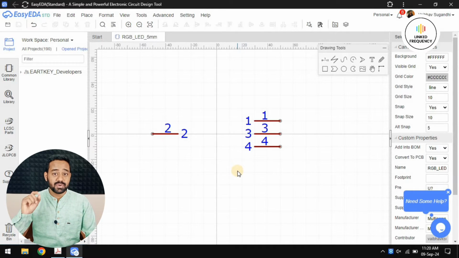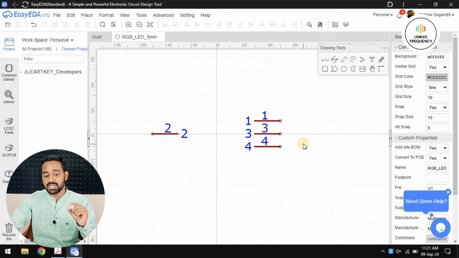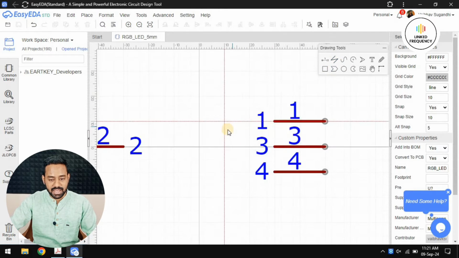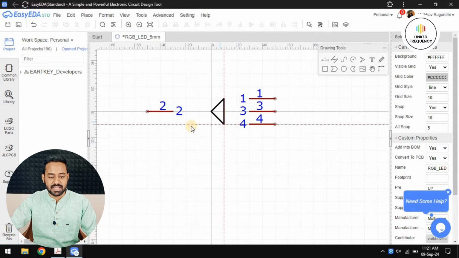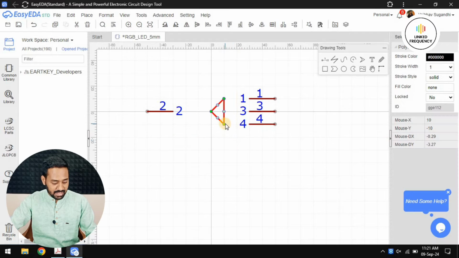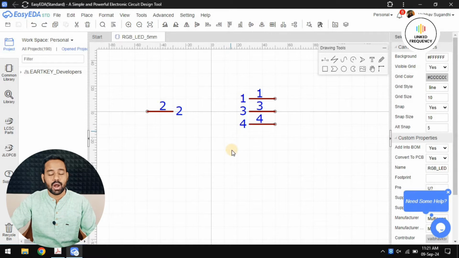The next process is to create LED shapes using the line tool and different tools available over there. But one important thing is I need to change the grid size. Otherwise, my LED size will be too big, just like this. This is too big an LED indication. Rather than that, I would like to make it a smaller one. So how do I do that?